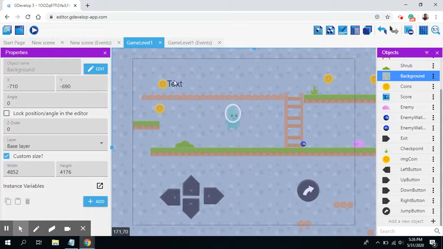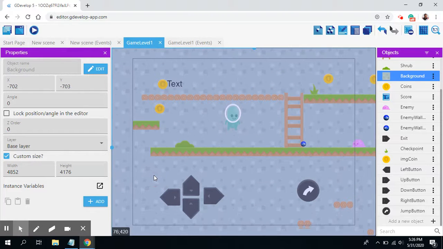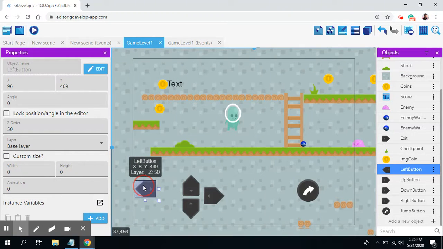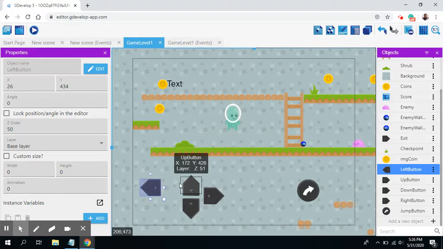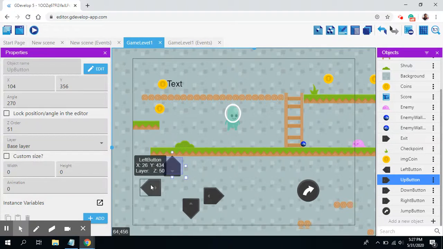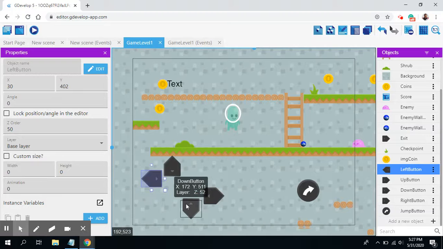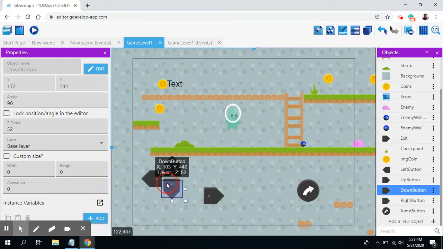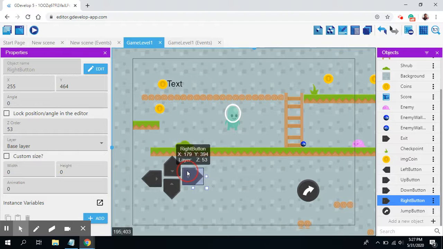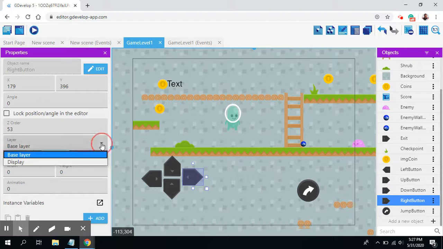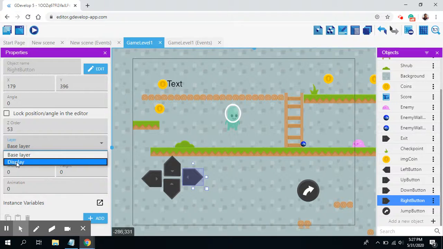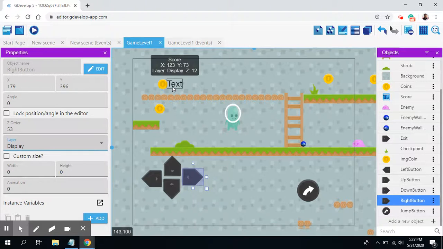So remember how we did with the text, we had to put it in the heads up display. And so we're going to do the same thing with the buttons. So as I said, I want to move them all over just a little bit more here. So actually, and up, I think it was too. So let's put them here. But the problem, I want to put them in the heads up display. So to do that, I'm going to click this, and so this is the right button, and I'm going to say it needs to be in the display layer. And so that's just like the text. It's going to move just like the text moved.